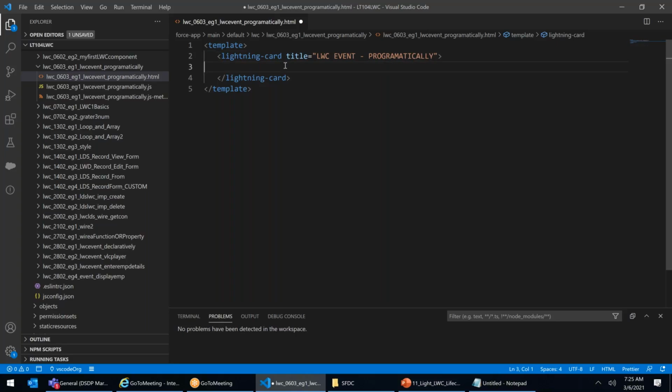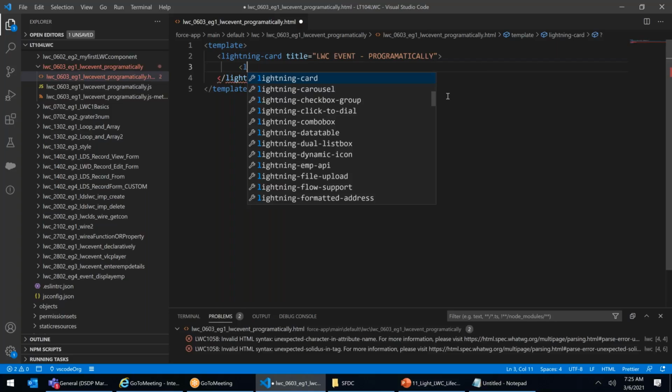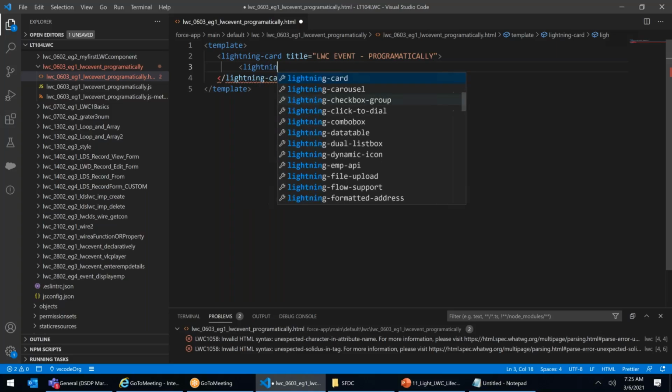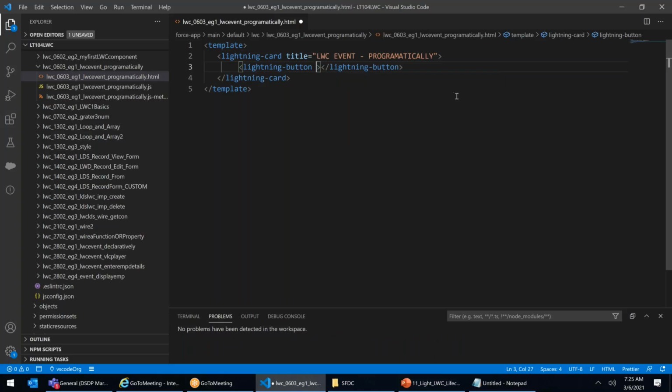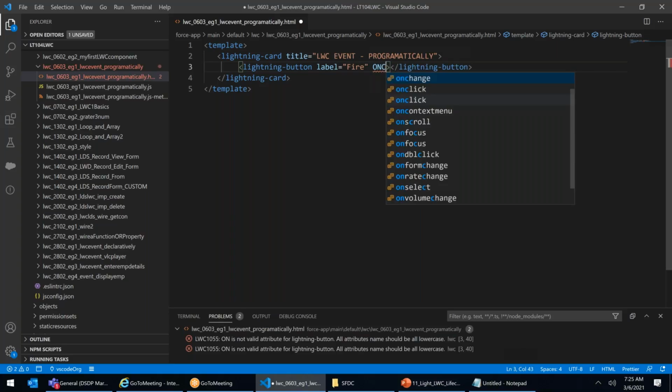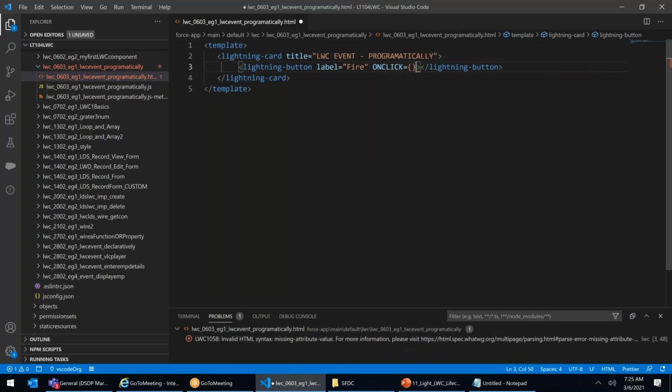Now, I will create a simple lightning button, label fire. I'm creating a button with the name fire. Whenever you click this button, on click, I'm calling a function called fireMe.